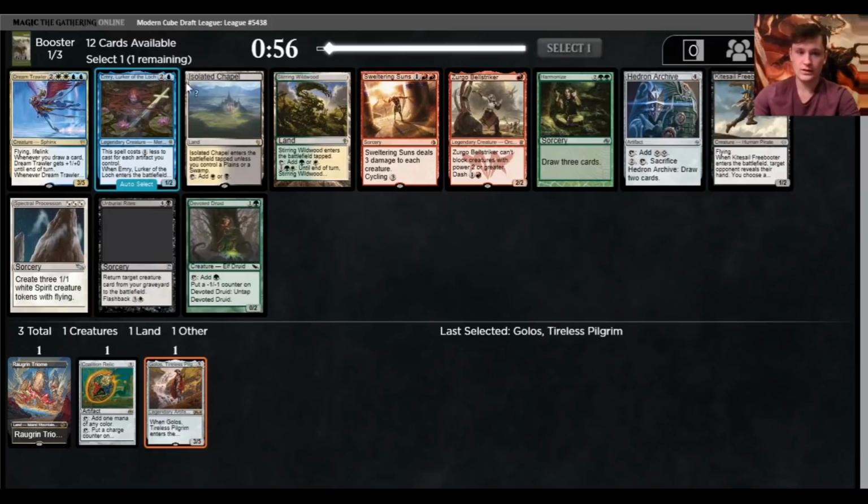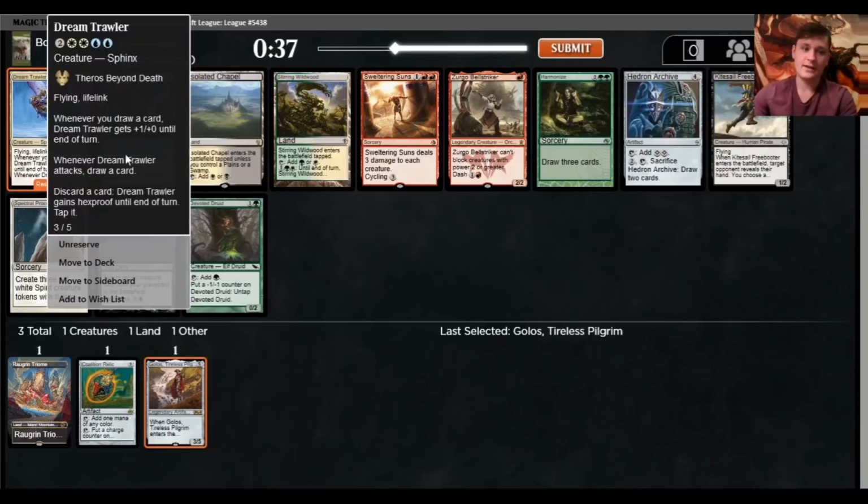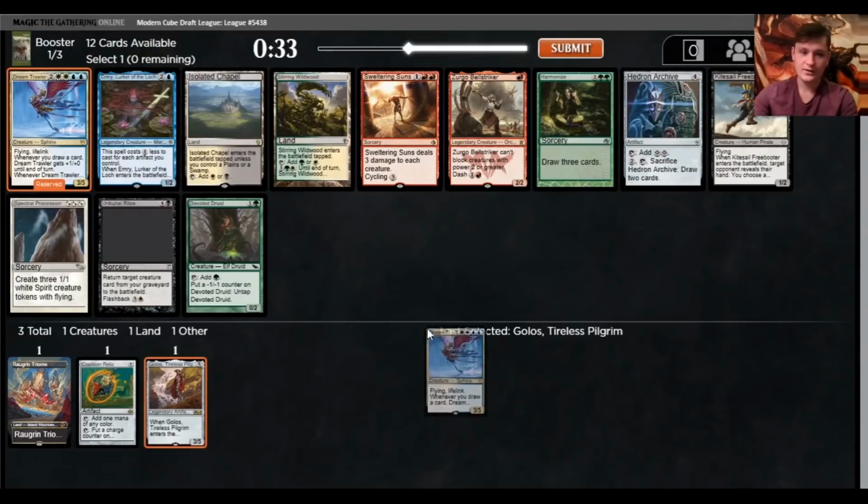Ooh. I don't think I can say no to a Dream Trawler. This card is just super, super powerful. There's not even much other competition in our colors. Hedron Archive is good. Harmonize is good. I mean, Zirda and Spectral Procession are both good in specific decks, but we're likely to be blue-white, and this card is just awesome. It's great when you're behind because it has lifelink. It's very hard to deal with. It draws you cards. Just a great card overall.